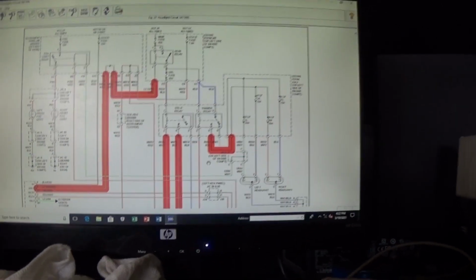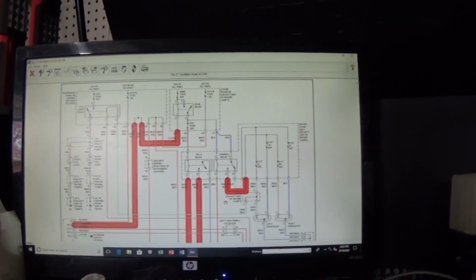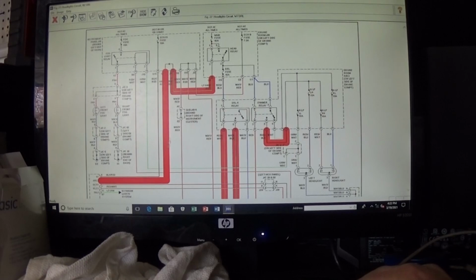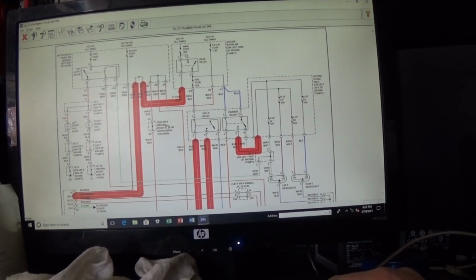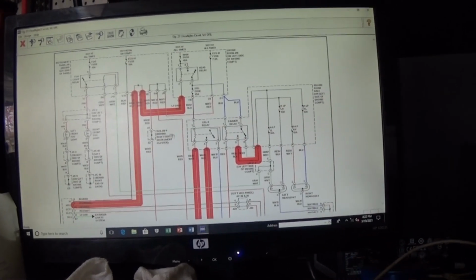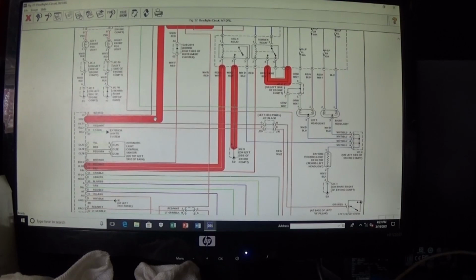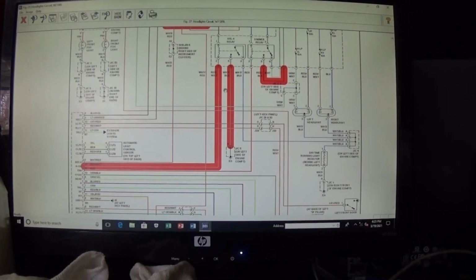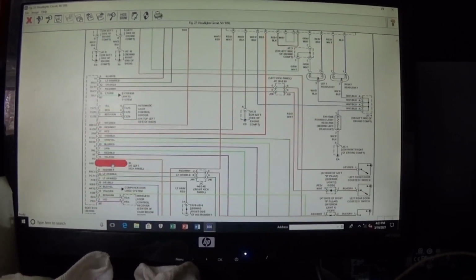But anyhow, I was checking all day, and I was convinced now that my body control module is not sending the power to this wire. And then the last thing I have to do is check the powers and grounds. And I looked at this wiring here. I got a power here, I got ignition here. Let me turn this off. There's only one ground, which is this white and black wire.